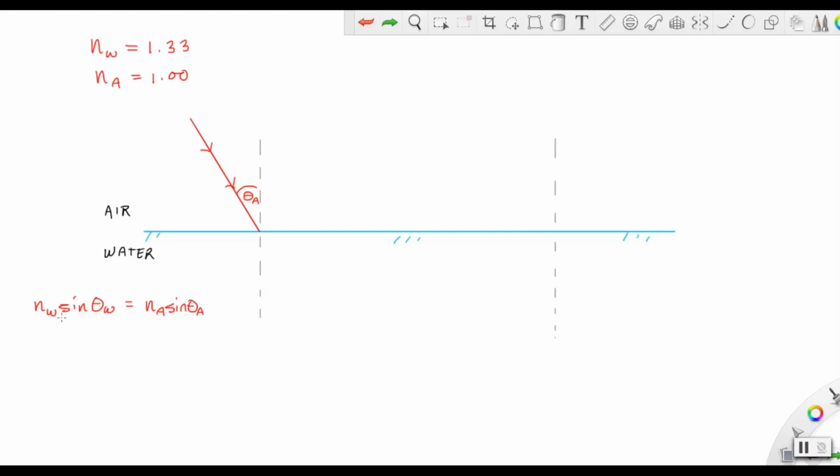So we need to separate sine of theta in water. That gives us the index of refraction in air over the index of refraction in water times the sine of the angle in air. And then that gives us one step closer. I did this a little bit differently than I did in the last problem because last time I put a bunch of numbers in, but it can be also done this way. We take the arc sine of both sides to find theta in water, and that means we're taking the arc sine of everything on this side, right?